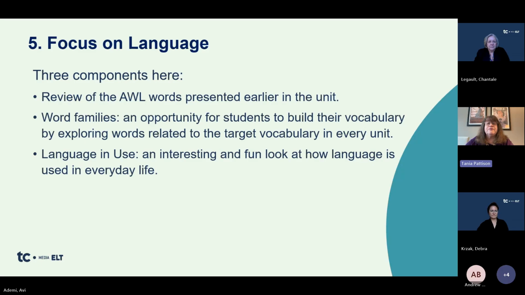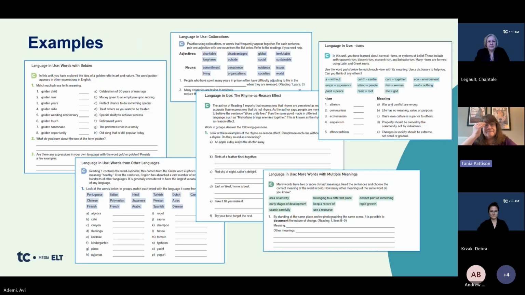Maybe it's a noun, but is there a related verb? Is there an adjective? Is there an adverb? It's an opportunity for students to build their vocabulary. And then language in use is kind of a fun little look at how language is used in everyday life. So some examples of that.